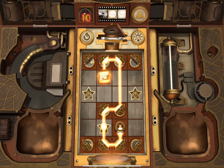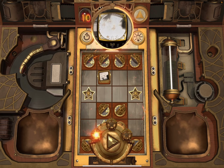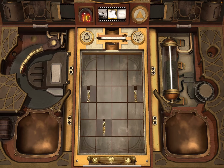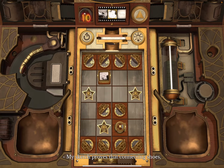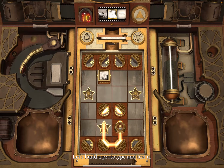Oh no, I don't want... No! Wait. How do you stop it from doing that? My sketch proves that connecting shoes, brushes, and wheels could be a smart solution. Let's build a prototype and test it.